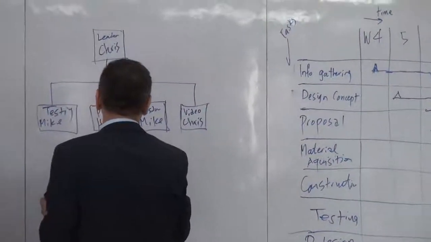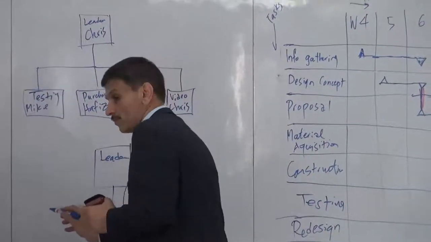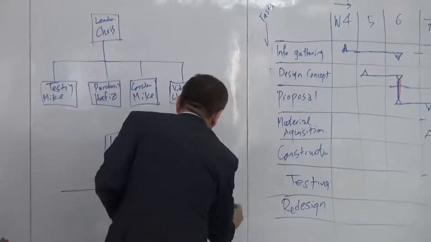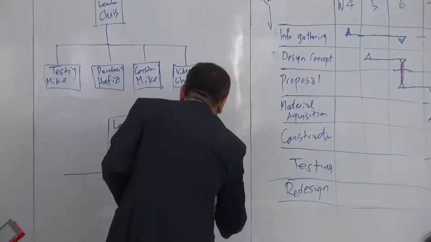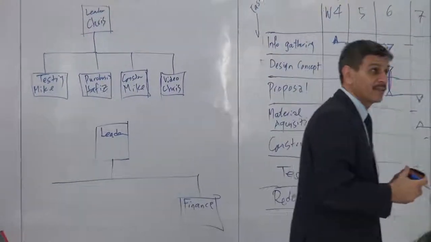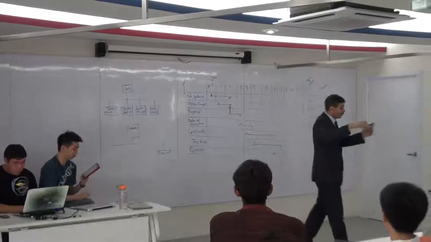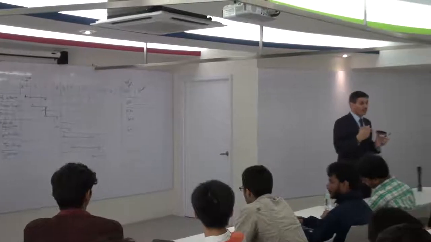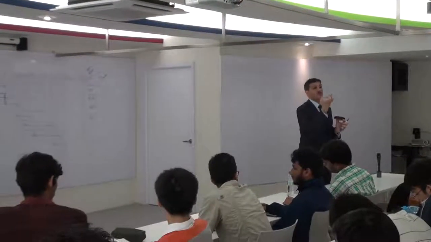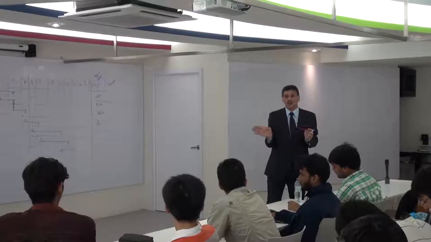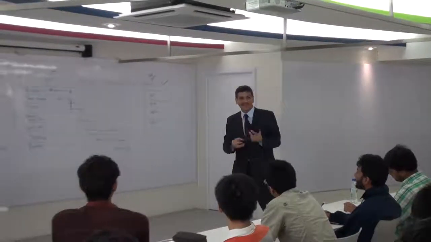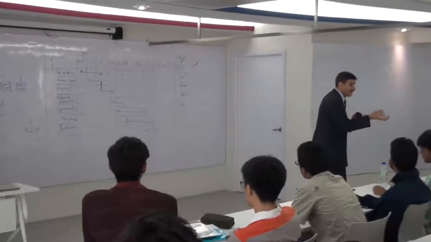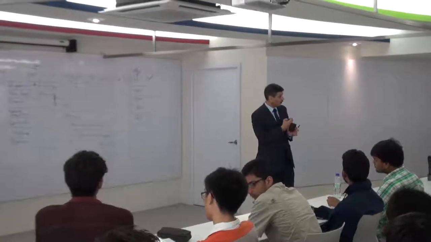So you have the leader. So we will have someone to take care of finance. And everyone will also be building and testing, but mainly, so for example, we are asking you to pay us the deposit when you take these boards, and also use up to 75 ringgits to build whatever remaining of your robot. So someone will need to collect the money from each and every one of you.